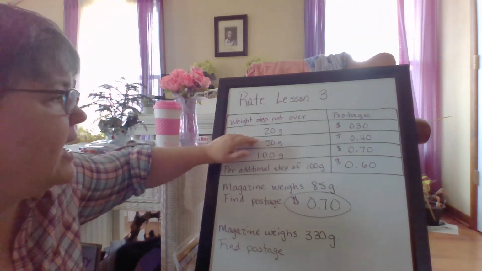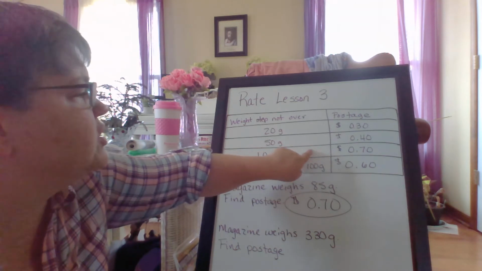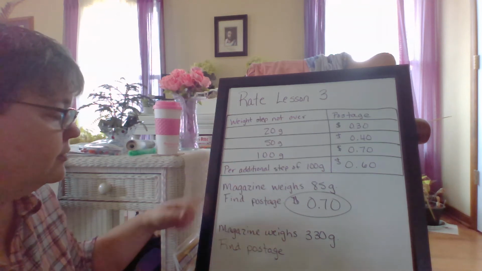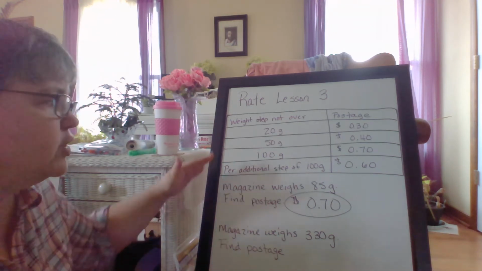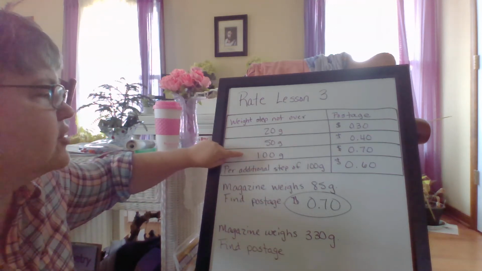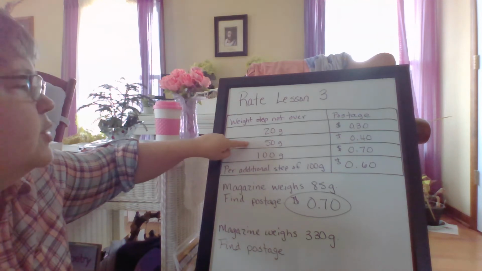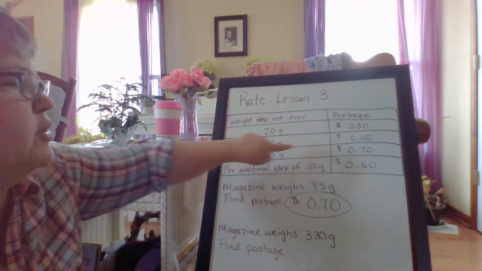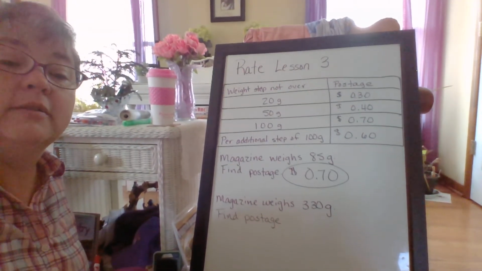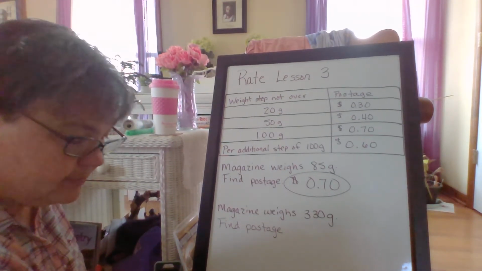So if it was 50 or less, you'd only have to pay 40 cents. But because it went over the 50 grams, you have to pay the next step up, which is this 100 gram weight, which is 70 cents. So sometimes it's a little confusing as to which one you choose. I'm telling you, you have to choose the next one up because you have to pay any extra weight. So you'd only be paying for 50 grams if you paid 40 cents. So anything over 50 grams, you have to pay the next one up, which is 70 cents. Everybody understand that? Yeah, sometimes the Postmaster General has to explain that to his customers.